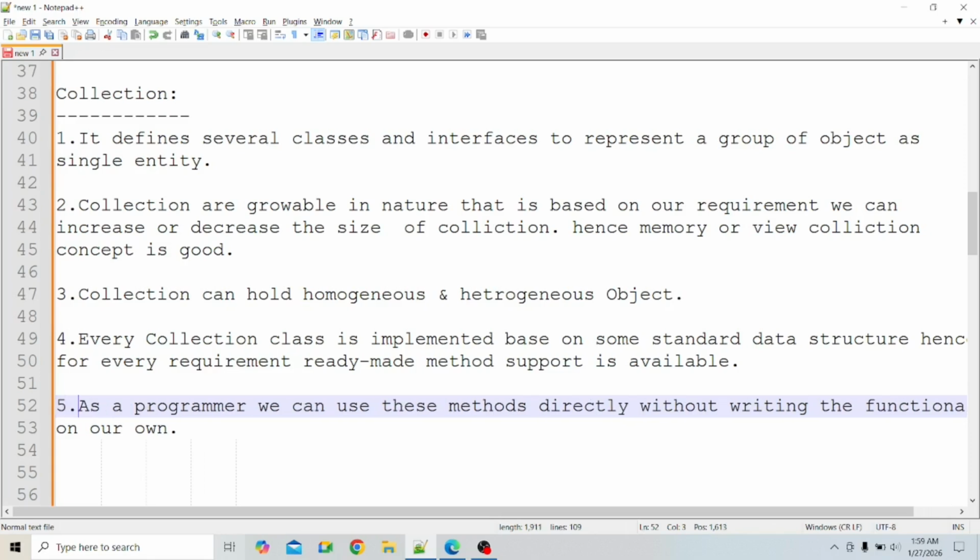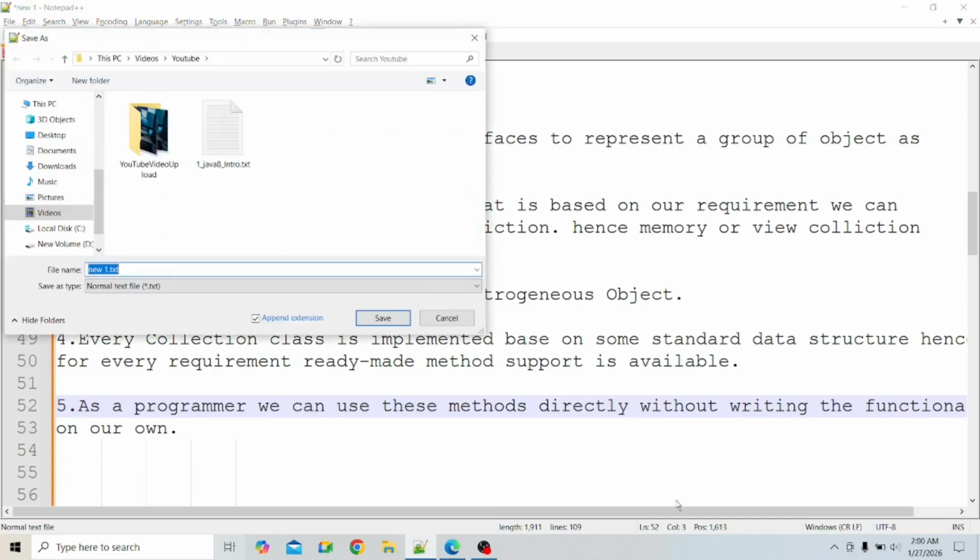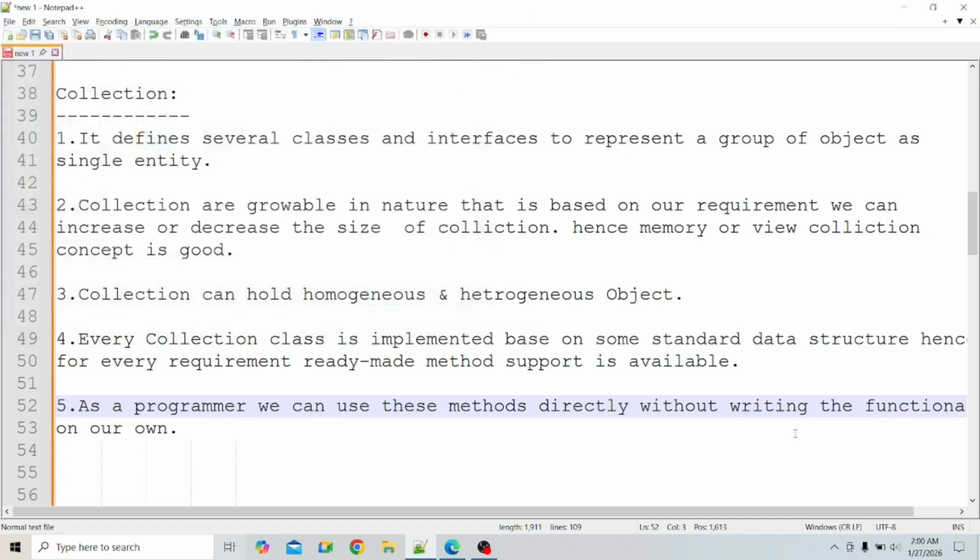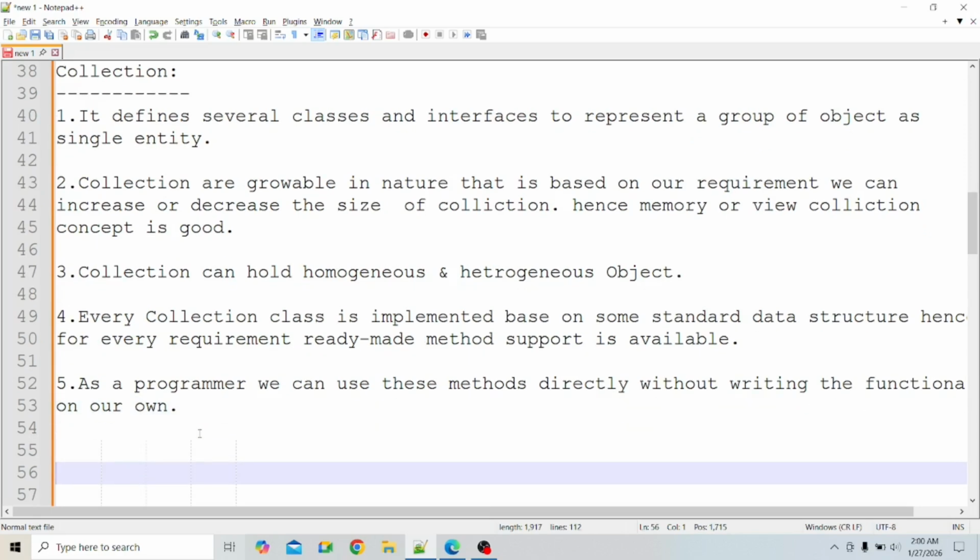Then the fifth one: as a programmer we can use these methods directly without writing the functionality on our own. So these are some points I write here.